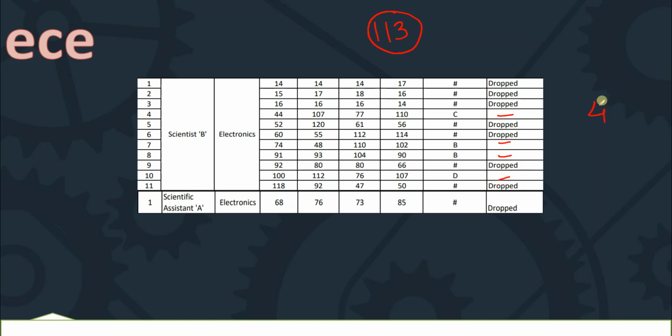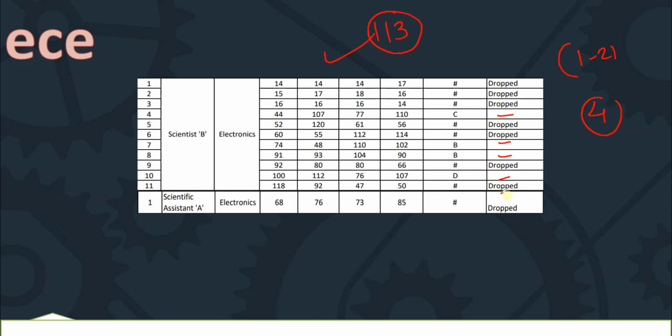A total of 4 questions changed. So definitely whatever cutoff I told you in the last video will vary, okay? A little bit it will vary. So you can expect a variation of 1 to 2 marks in that cutoff. Right, so the total paper is 113, so now you will calculate your score based on 113 marks.